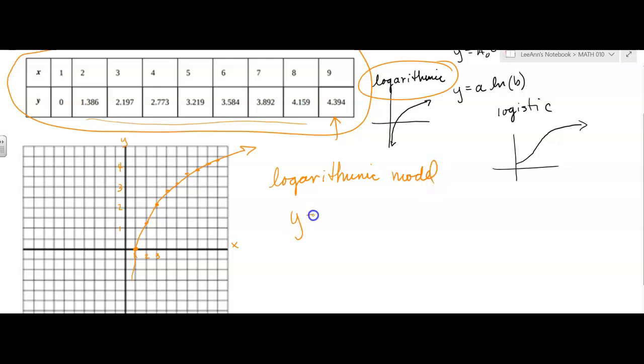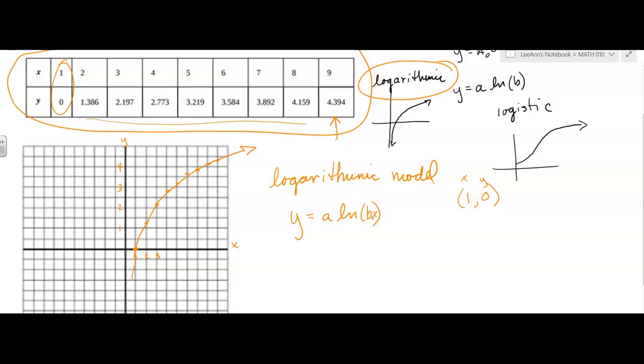And so y = a ln b. Now we can find a and b. We know some information. First of all, we know that it's (1, 0). So if I'm putting in 0 for y, I know this ordered pair. I know a couple ordered pairs. I know 9 ordered pairs, right? (1, 0). Okay, so remember this is my x, this is my y. I forgot to put x in the model. That's what's thrown me there.